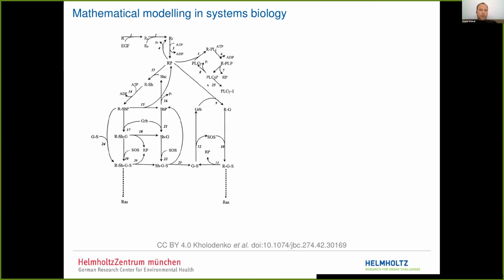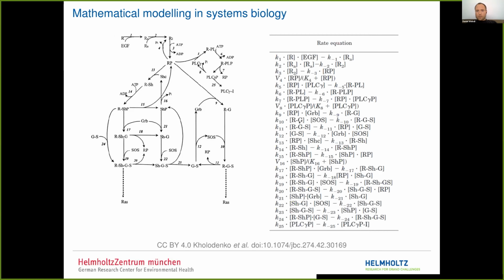This is some network, and if you have a dynamical model, each of those reaction arrows here would come with certain rate equations, and those rate equations contain usually a number of parameters that are not known in the beginning. In this case here, all those K1 to K25, for example, reaction rate coefficients that you usually don't know. There might be also all kinds of other parameters.